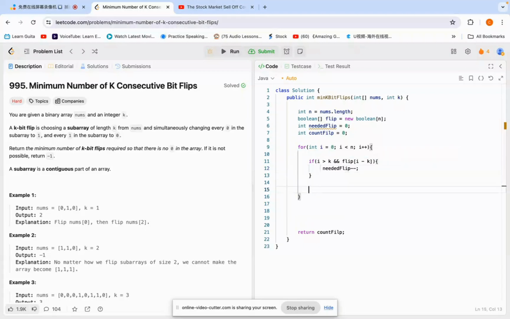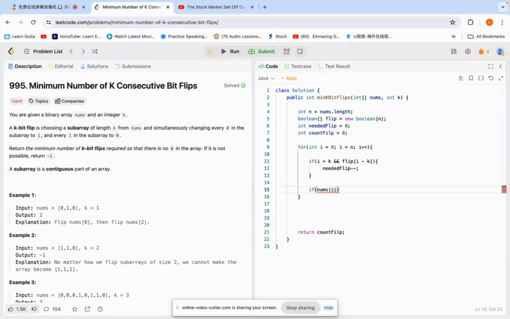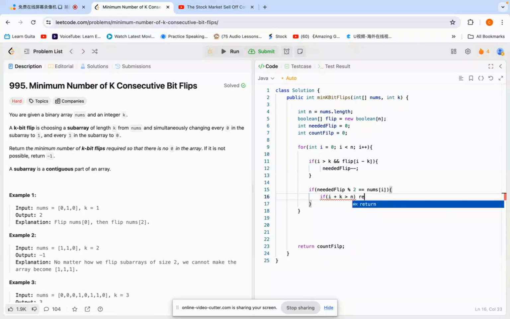And then needed multiplied by 2 equal to the current one? If yes, I will need to check if i plus k greater than n. So we know we cannot freq all the numbers into 1, which is negative 1.